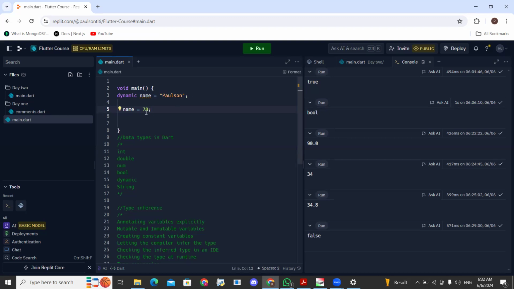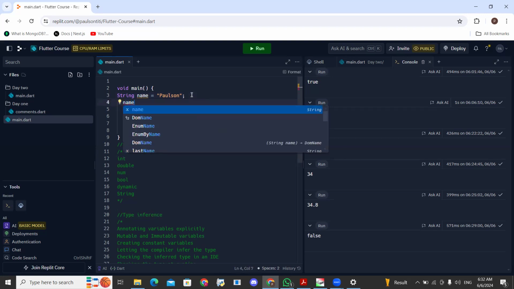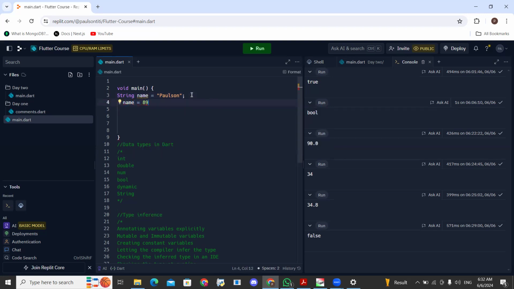So now the last one we talk about is string, all right? The annotation for it is just like this, okay? And with this now, this variable is type safe. It's no longer dynamic. So I cannot come and say name is equal to 89. It will not work. It will flag an error, okay? So that is it. Now, in our next two classes, we will talk about string in detail, okay?